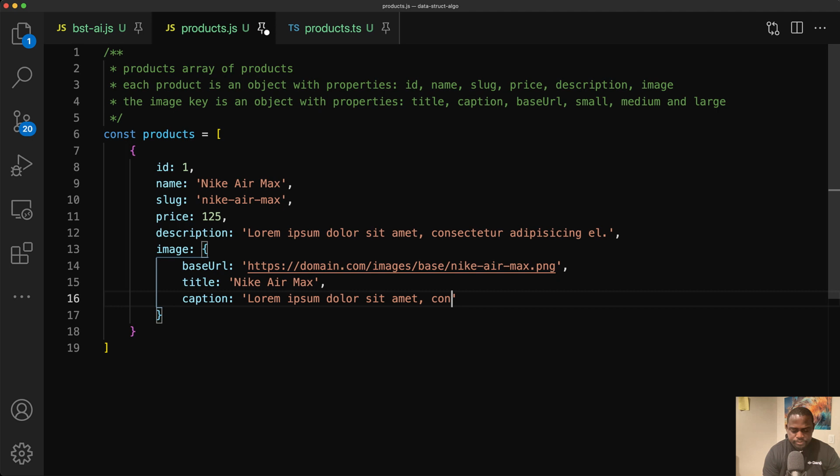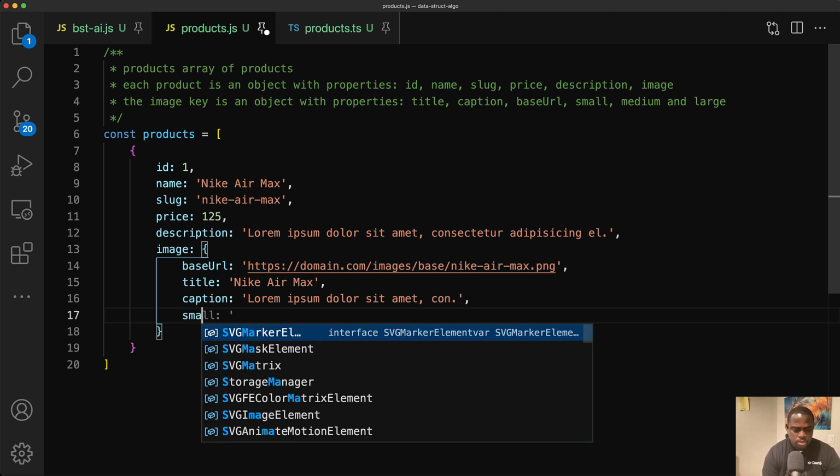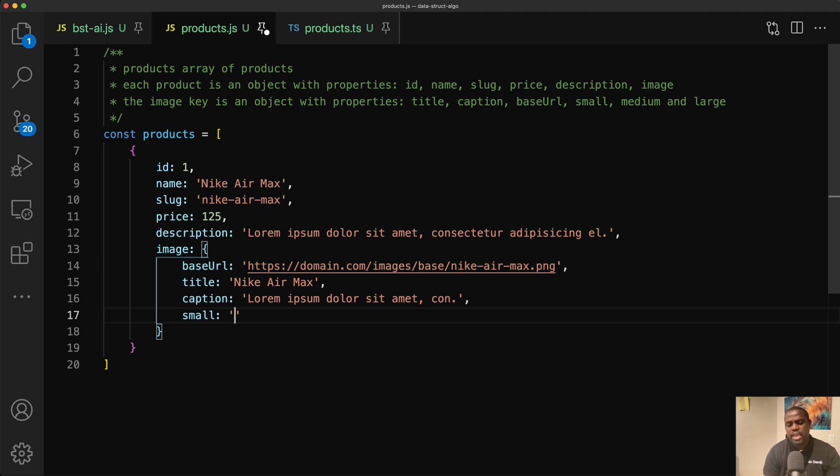Okay. So we have our caption text. And after that, my base URL, my medium URL. So let's go with small. So small is not giving me anything. It's not helping me. It does small what? So let's change like small, because it's an image.